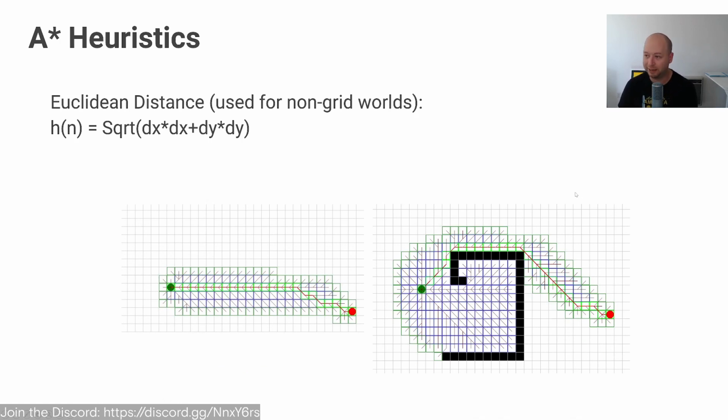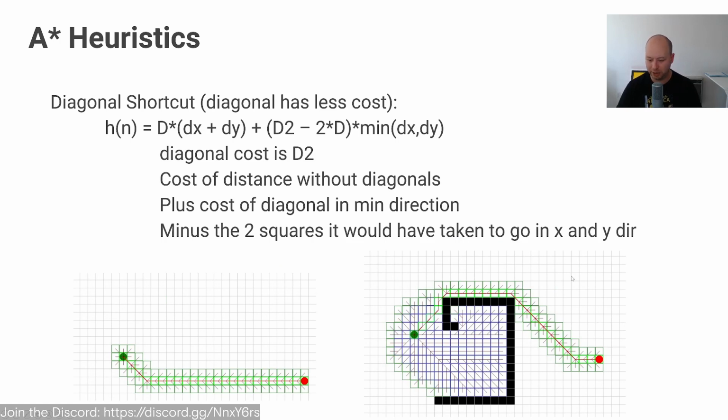This is actually more common in a continuous space. So often when you're not doing a grid, but even in a grid it does work, you basically just take the diagonal distance. You take the x squared plus the y squared, take the square root of that, and you get the distance between your points. And you can see it's not bad. It's not that much worse than anything. It creates a little bit of waste in some cases. So you can see this diagonal shortcut is almost like the optimal one. It uses both.